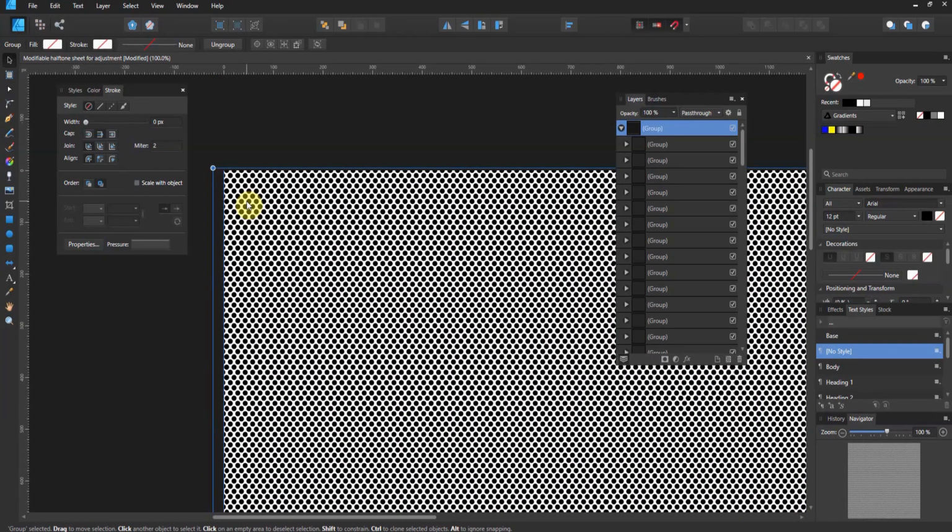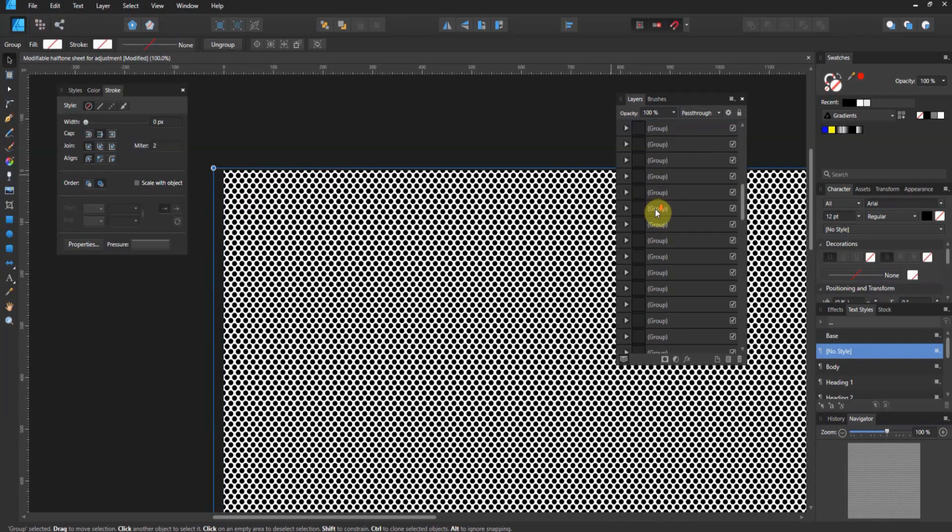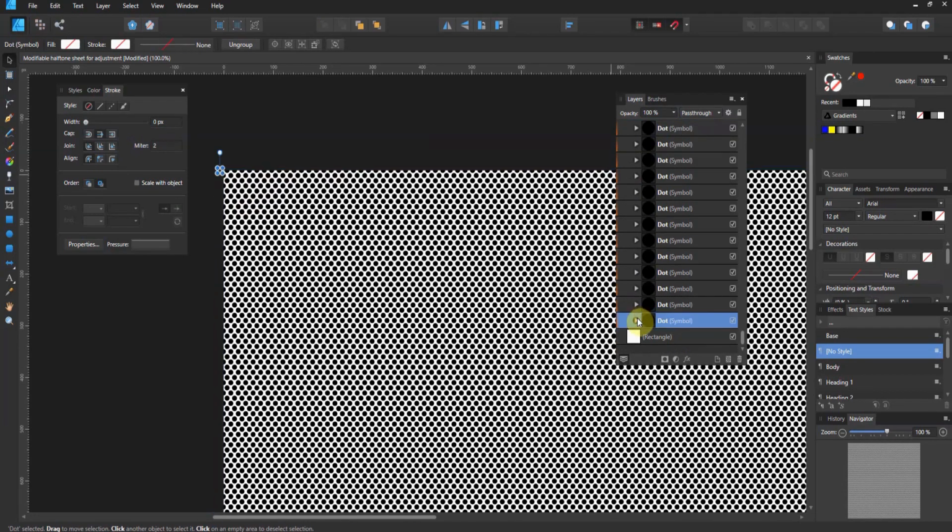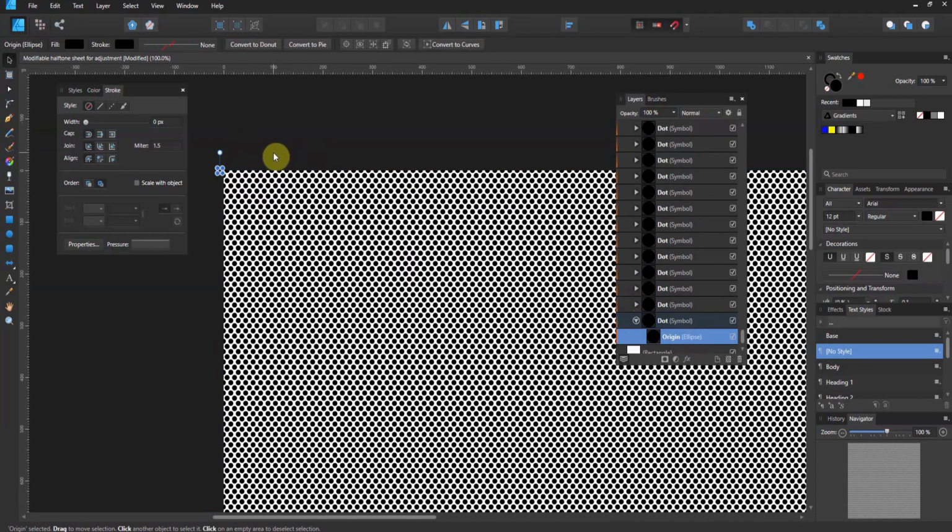All right. Let's move it. And I'm just touching my computer key here. And now, where is the origin point in all of this? The origin point is in the lowest most group. And it is right here. So the origin point is here. So whatever you do now to the origin point is going to be done to everything. So if you shift this size, it will shift the size of the origin point.